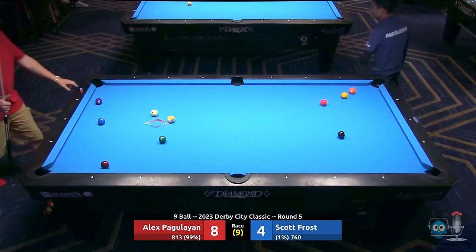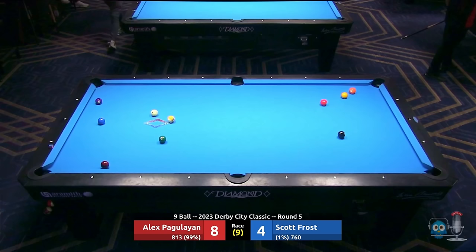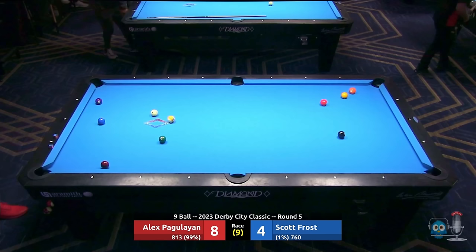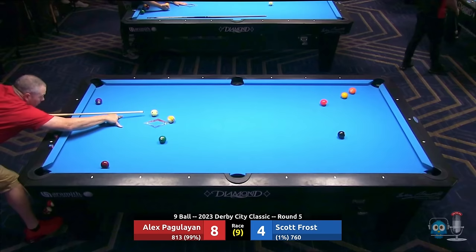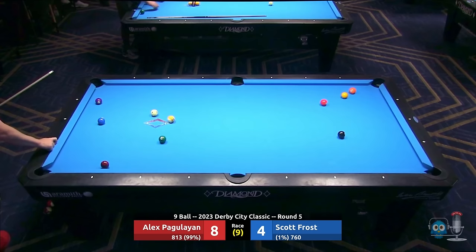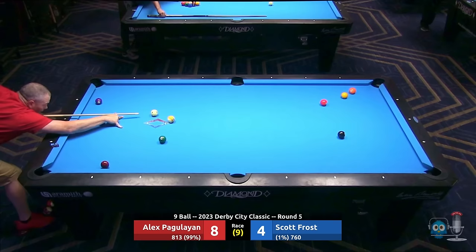Another dry break. He might have got away with this though. This isn't a straightforward combo, this 1-5. No, but it looks like a pretty straightforward safety, especially for a safety player of Scott's caliber, even though he's not liking it. I'm not sure he can get through to the angle to make the combo anyway, so it could be a safety he's playing here. He's had several looks at it. It must be very close.